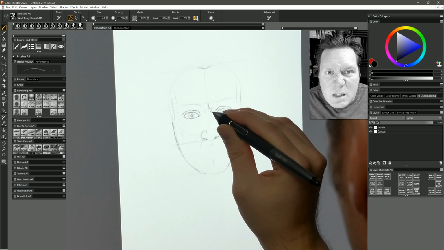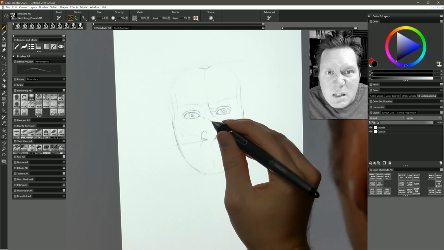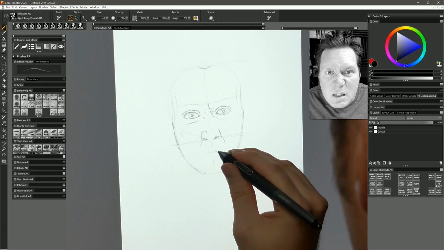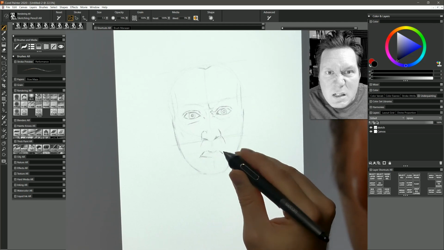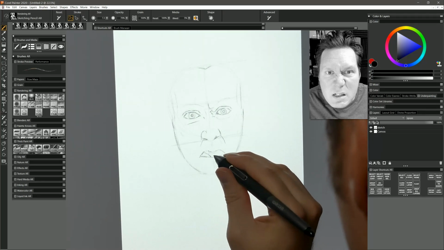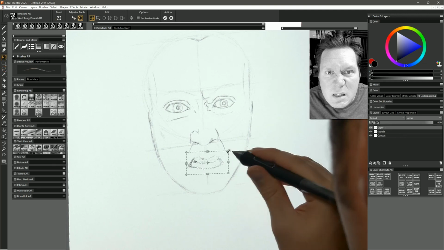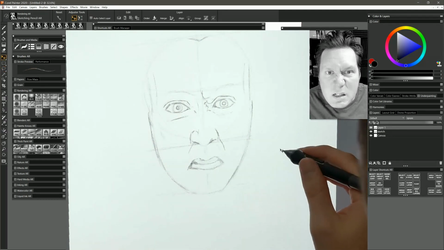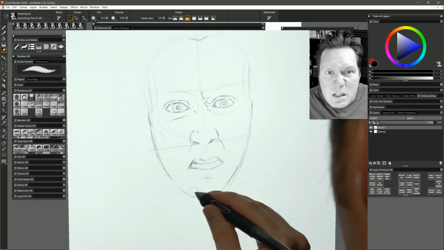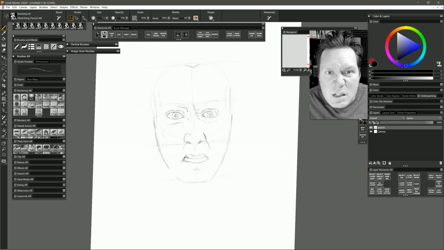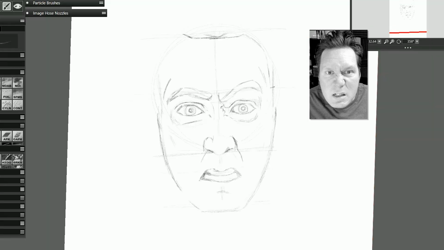Now, as you may have noticed, I'm drawing from a reference photo that's up in the top right. I'm not going to make the drawing exactly like the photo because the lighting in the photo isn't the lighting that I'm going to want in the piece. So really all I'm using the reference photo for is just to get an idea of the facial expression, and that's about it. So what I'm doing is I'm looking back and forth between my reference photo and my drawing and just looking at very small areas such as the eyebrows or maybe part of the eyebrow and trying to look at how each individual part of the face lines up with the other parts of the face.